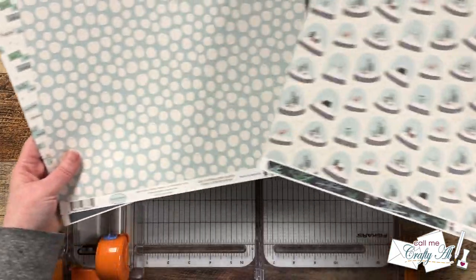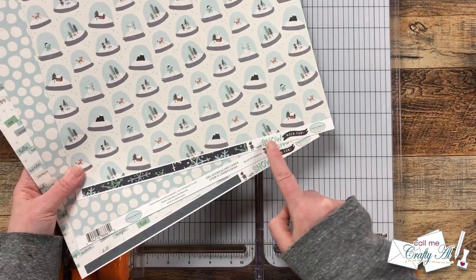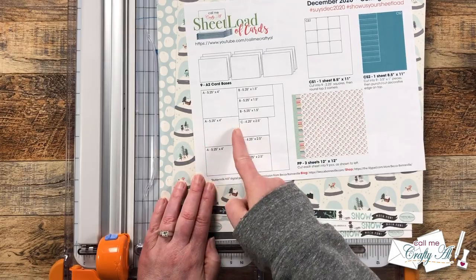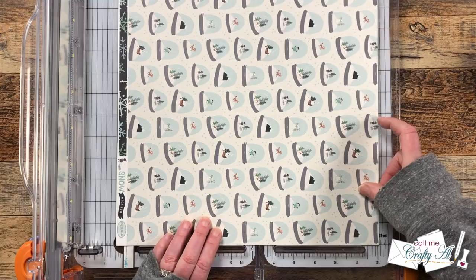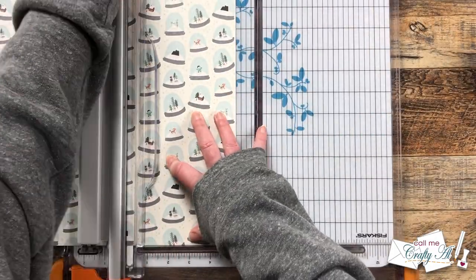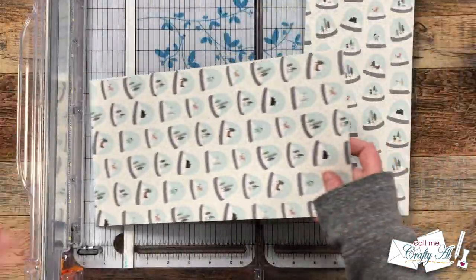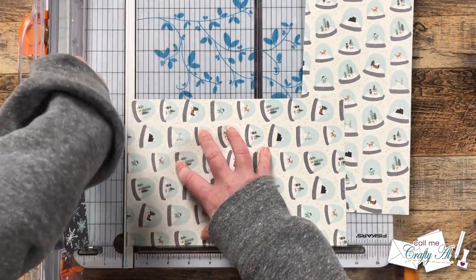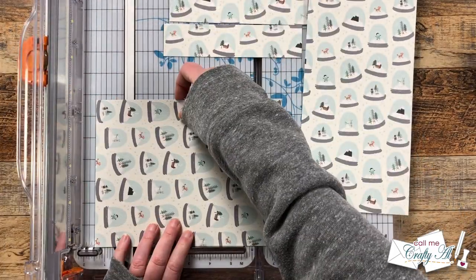The papers I'm going to be using for today's cards are from Cartabella's Snow Much Fun line, and I'm going to get started by cutting these to the dimensions given on page 2 of the printable. Because my papers have a branding strip at the bottom, I do need to cut that off first. Then I'm going to rotate my paper so it reads the correct direction, and I cut a vertical piece at 5¼ inches wide. Then with the leftover, I rotate it, and I cut 3 pieces that are 1½ inches tall.